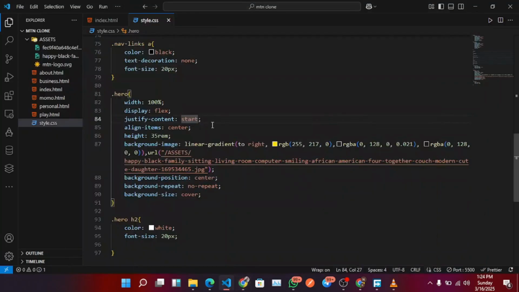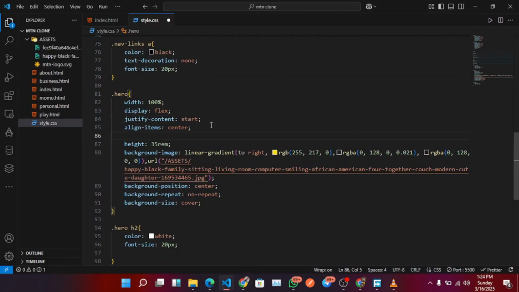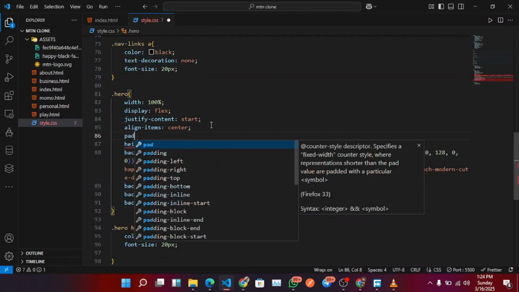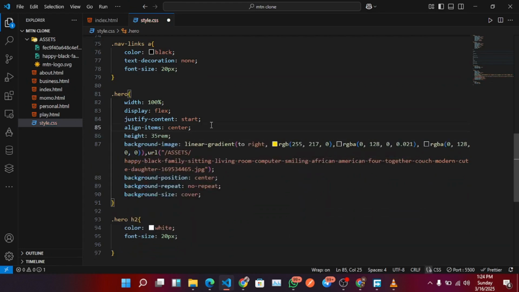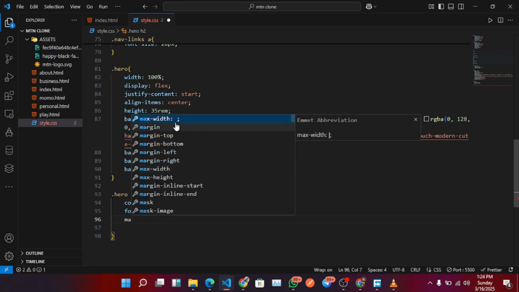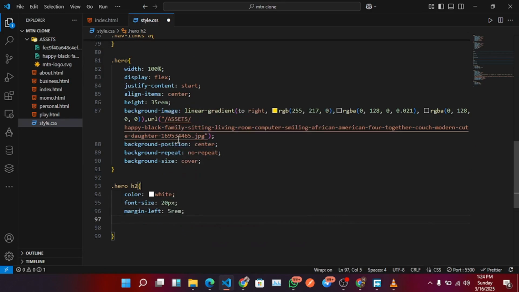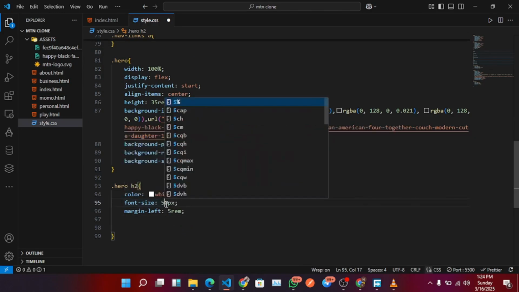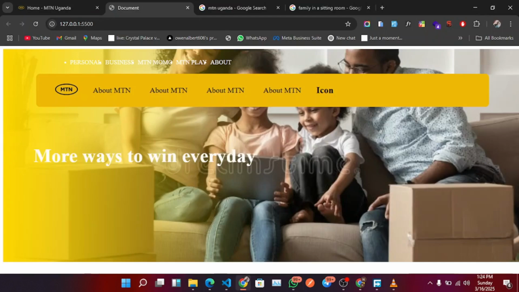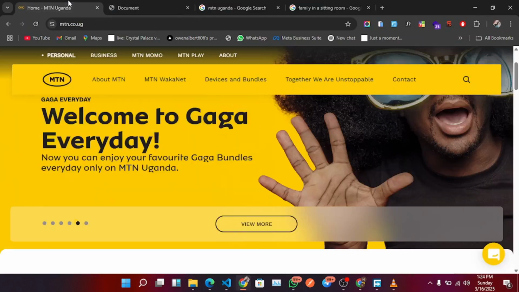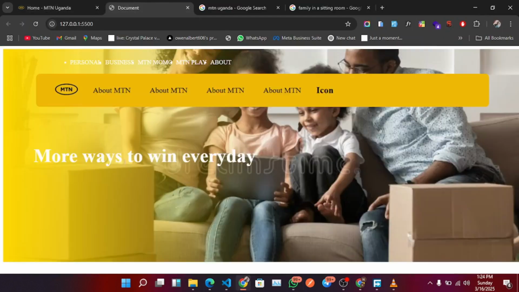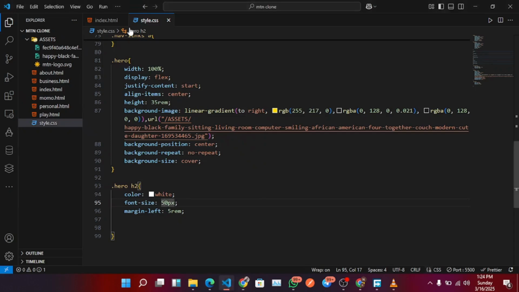Okay, and then can we say padding? Not really. Okay, we can give margin left of about 5 rem, and let's adjust the font size to about 50 pixels and see what we have. More ways to win every day. Okay, and we can break this.